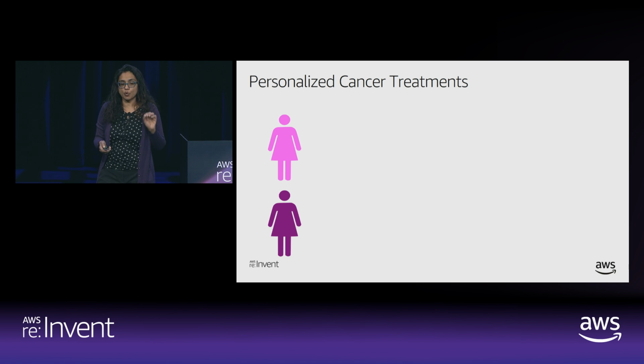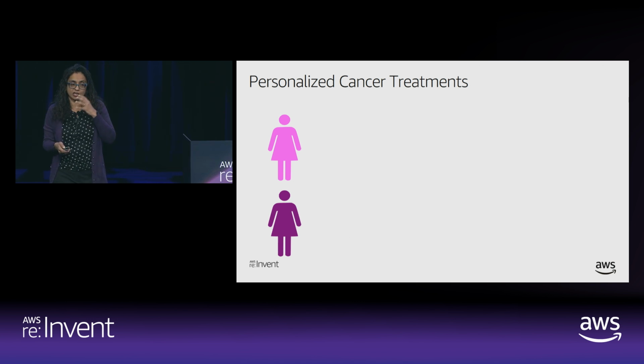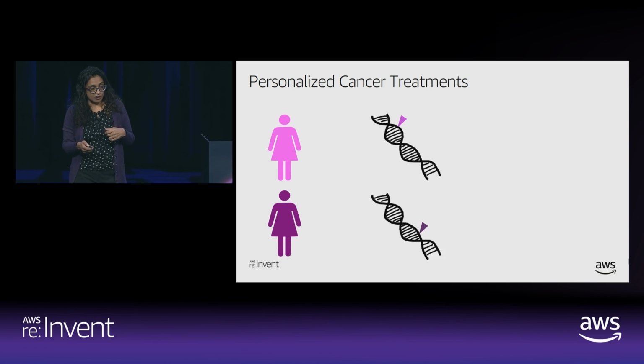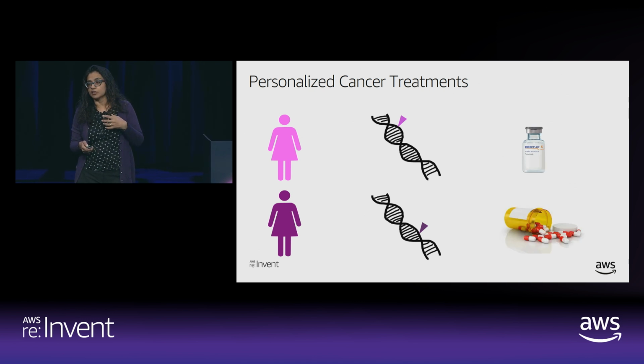Okay. So this has important implications in treatment, as I just said. You can have 2 individuals that have the same type of cancer, say lung cancer. When you look at their cancer cells, though, and you sequence them, you see that their mutations in the genome, shown here by the DNA double helix, fall in different places. And if these individuals are lucky, there's going to be a drug that's available that will target these mutations.